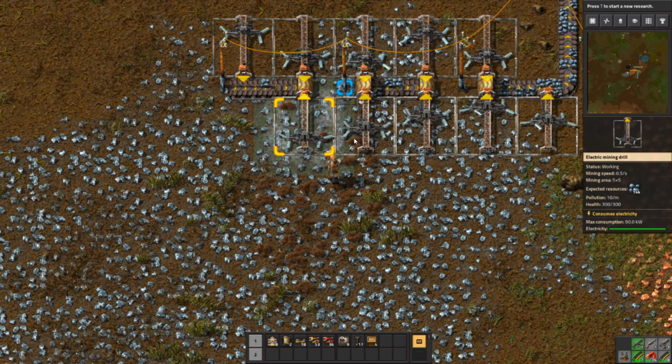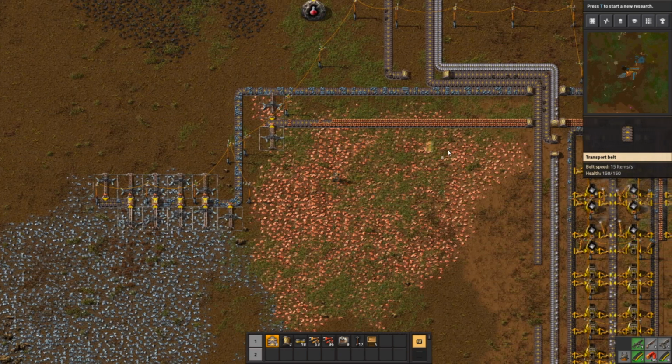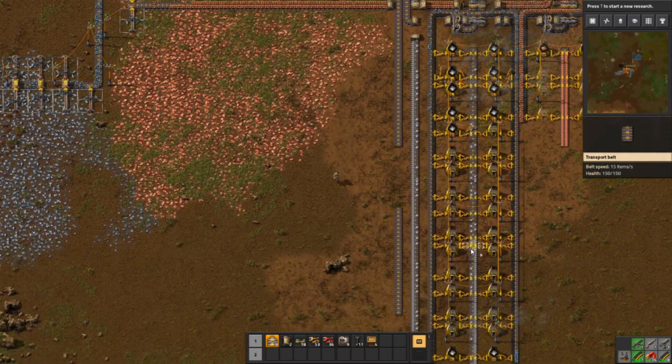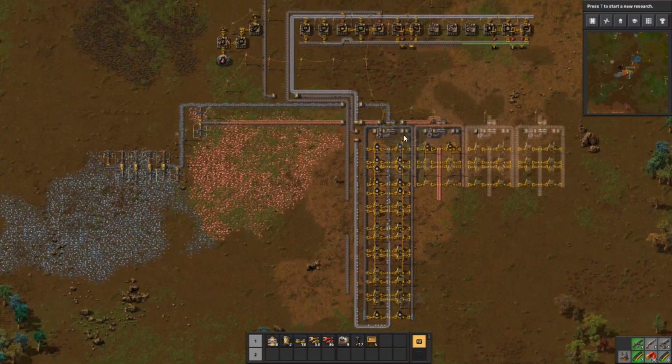There we go. And that miner. So now we have more iron coming down the line. And ideally what we're going to want is a full belt. And a full belt of iron will come down here and make a full belt of iron plates coming off the line.